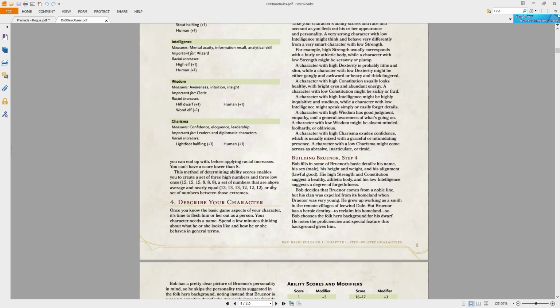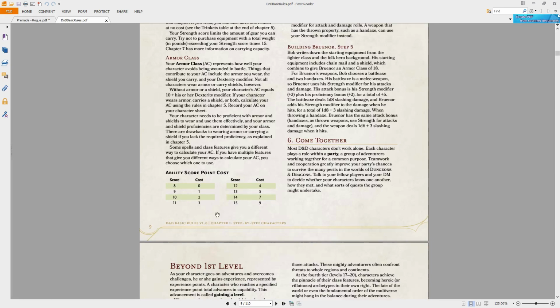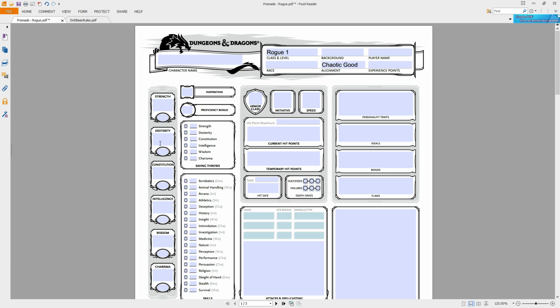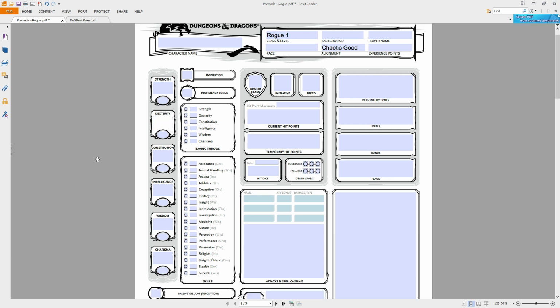So we've got 27 points to spend on our attributes based on this particular score or point arrangement over here. Now, our top priority will be our dexterity, because we are going to be a rogue. We're going to have to pick pockets and open locks and probably wear light armor, which means a high dexterity is very valuable. We know we get a +2 from being a halfling.